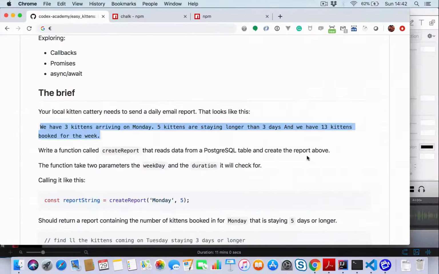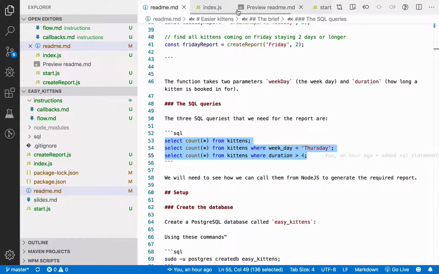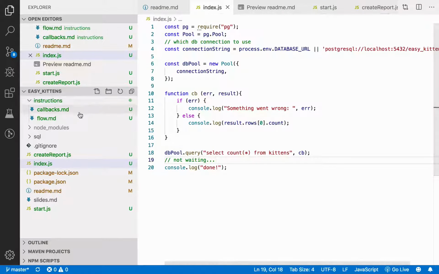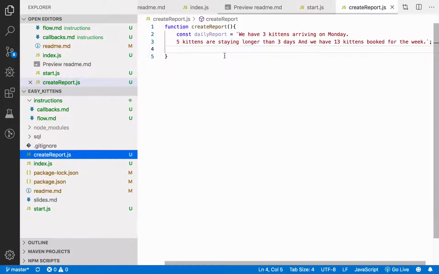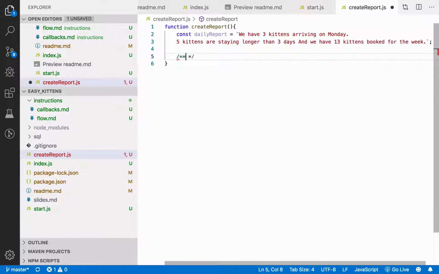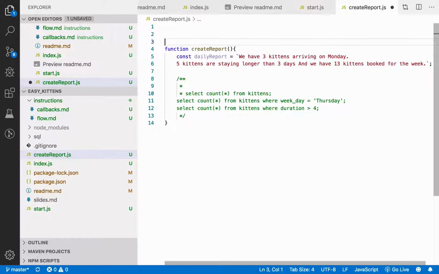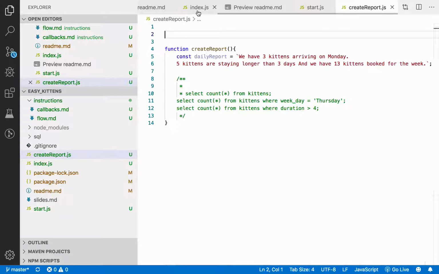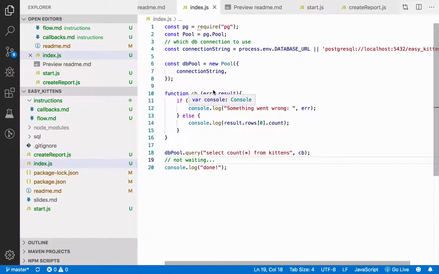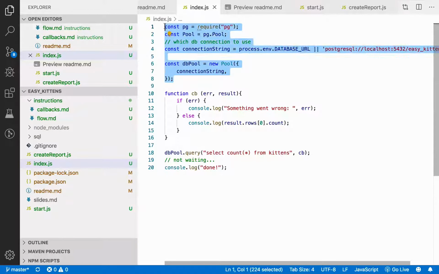So the first iteration of our report we're going to be using callbacks. I'll put these queries in here. To run this, for now, just to keep it simple, I'm going to put everything in here.